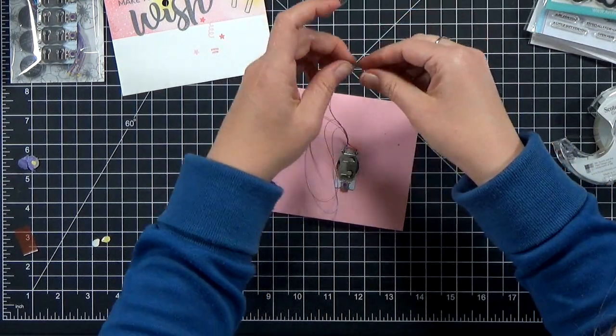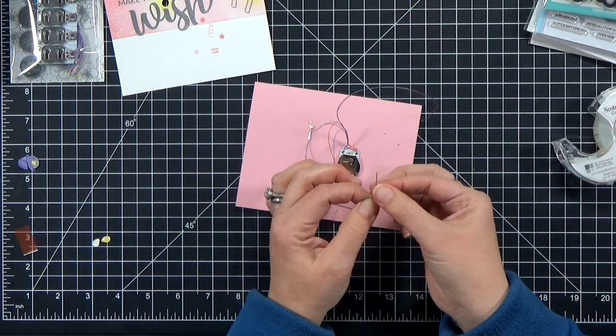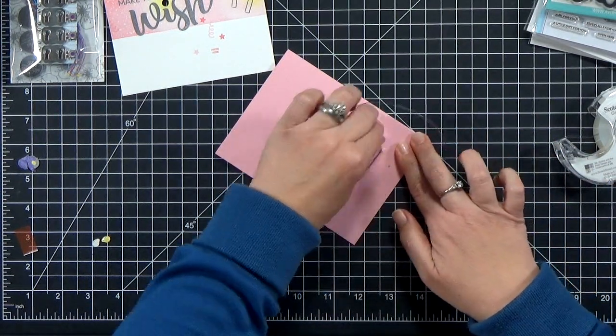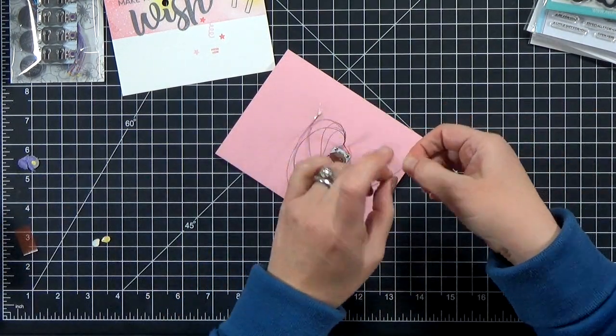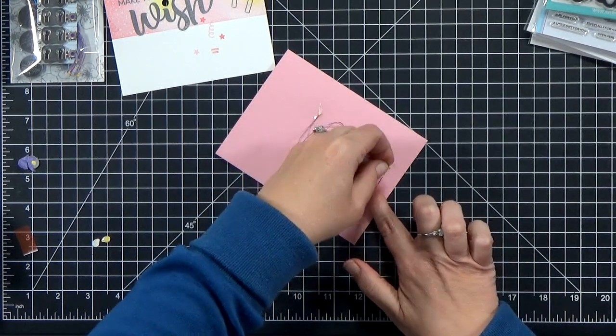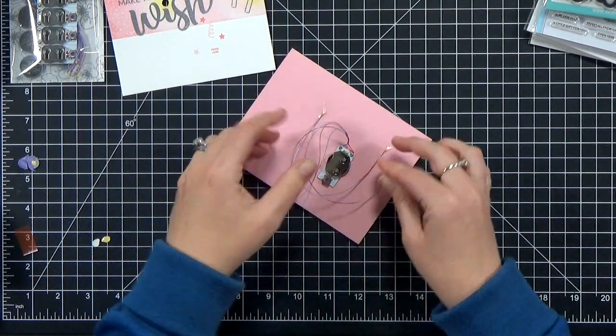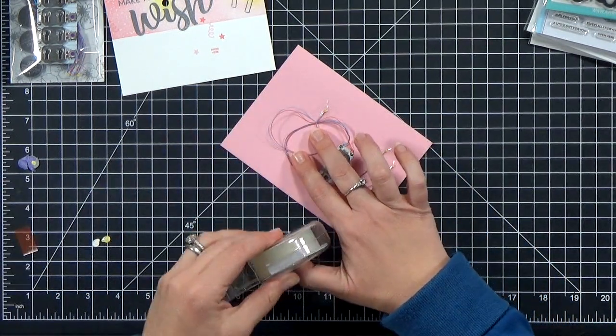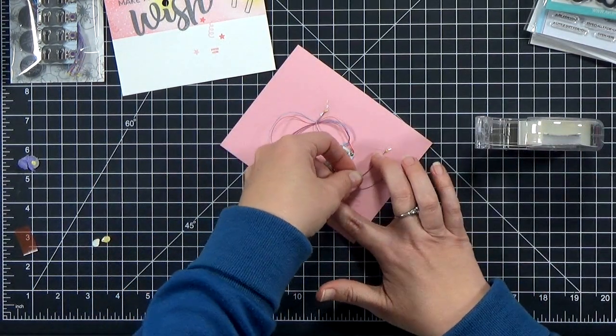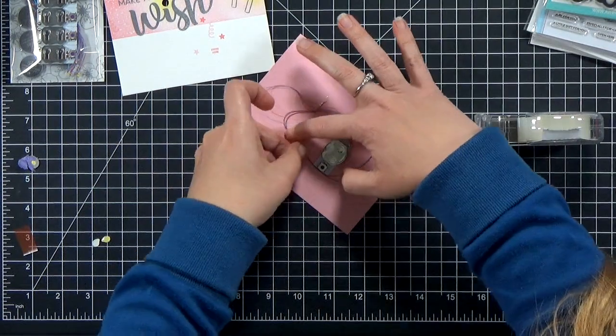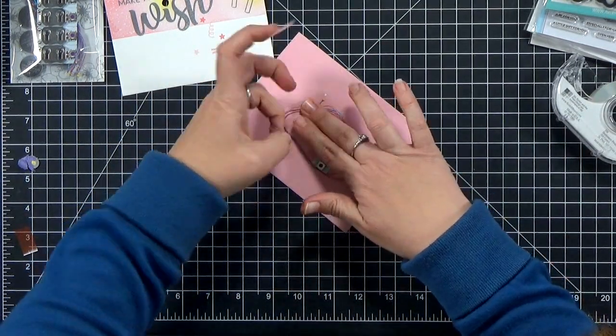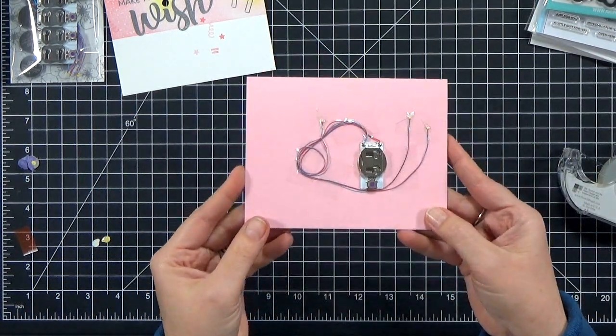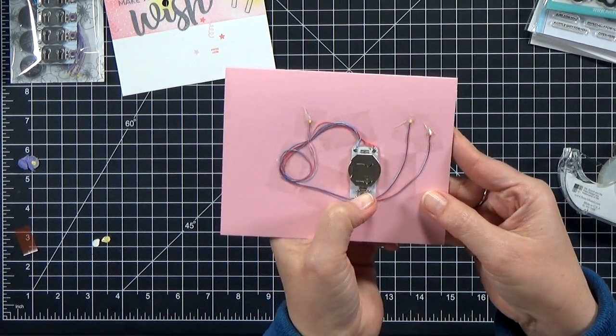These don't get hot so you don't have to worry about that. And you can put clear scotch tape right over the top of them. A lot of times I'll actually just put the tape right underneath the wire, or I'm sorry, underneath the light on the wire itself. But it doesn't matter, you can do it either way. And then after you get each of the lights taped down on those dots that we had marked, you can just go ahead and take the extra wire and kind of curl it up. You don't want to cut it. If you cut it, then they don't work. And you don't want to fold it too sharply or you could actually crack the wire. So you wouldn't want to do that. But I just taped down the extra to kind of clean it up.